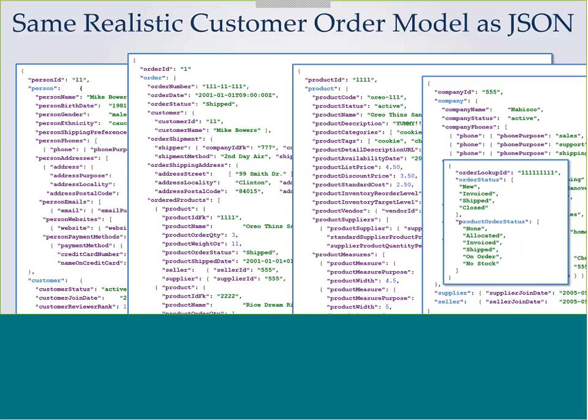The other part is denormalization. There's nothing denormalized here between order and person and product. Notice there are separate business entities and separate transactions. They're entirely normalized. I'm not sticking orders in person. I'm not sticking products in orders. I'm sticking foreign keys through triples to them. So I'm not sticking all the product data in my order. I'm just putting a foreign key to the product data. That's exactly what we do in relational. In a nutshell, I'm doing the same thing I'm doing in relational. I'm just doing it better because I put what belongs together together.